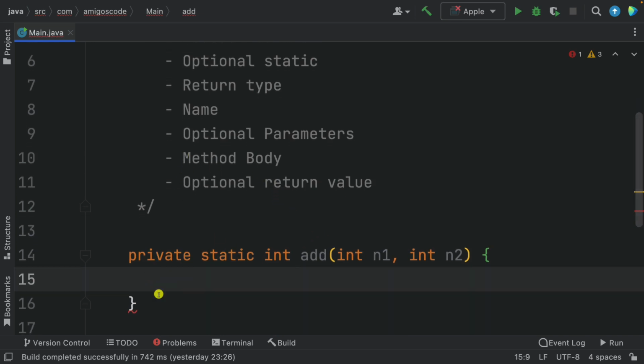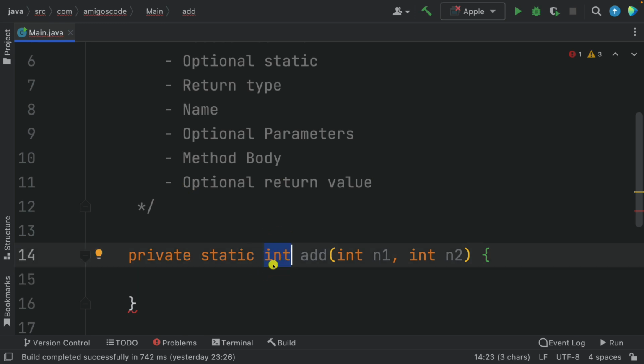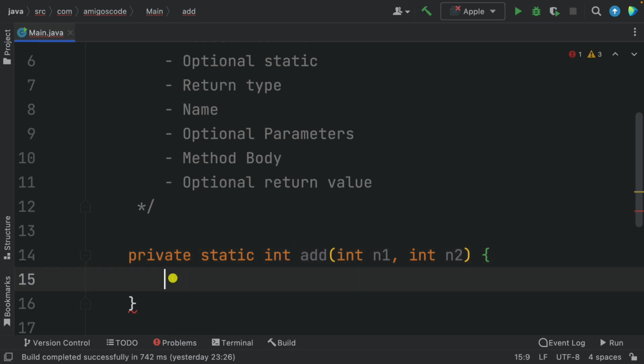Here I can perform my business logic and then have the return value. Since this method returns an integer, I need to return an integer. So all I want to do is create a variable. I'm going to say int result equals n1 plus n2.